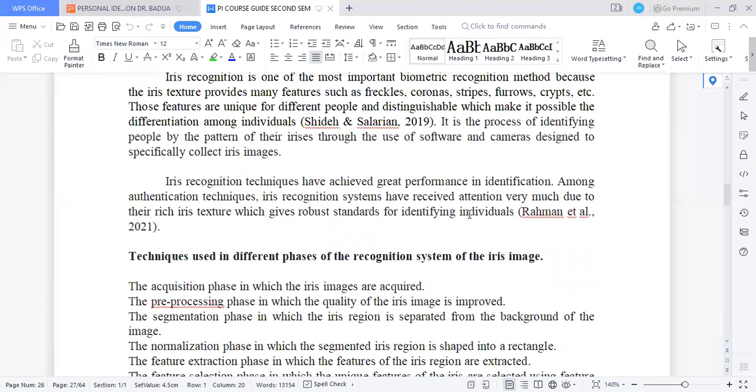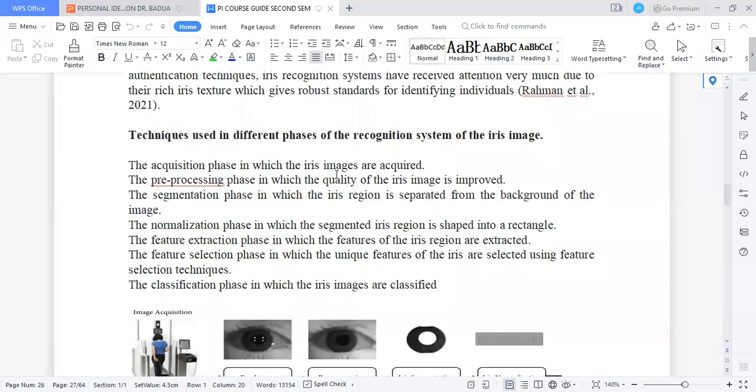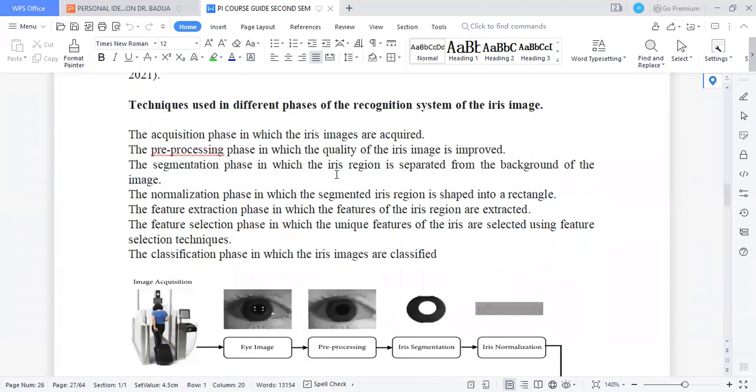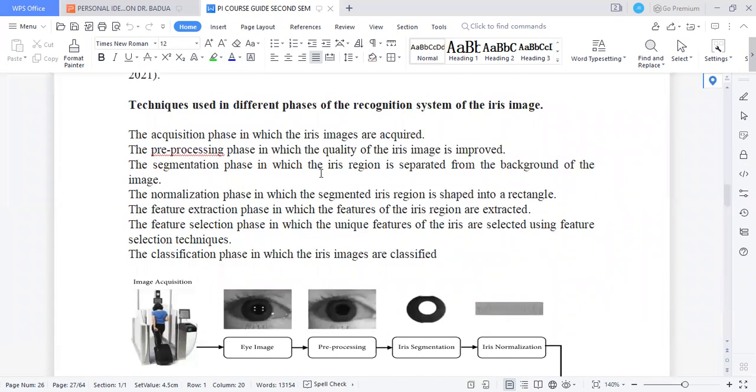Usually this iris recognition is being used in an airport terminal. Okay. So we also have here the different techniques in the recognition system of the iris image. I know for sure that it needs expertise for purposes of examination. And of course, with this session, at least we know how it is being processed by knowing the different procedures.